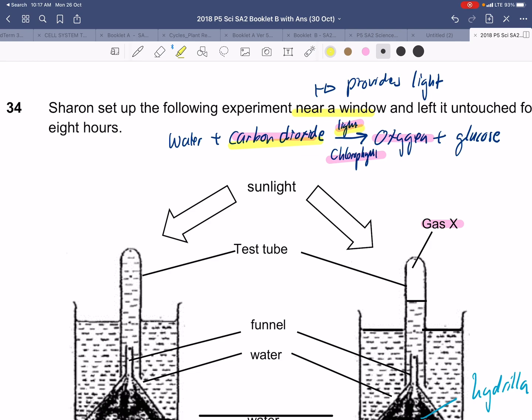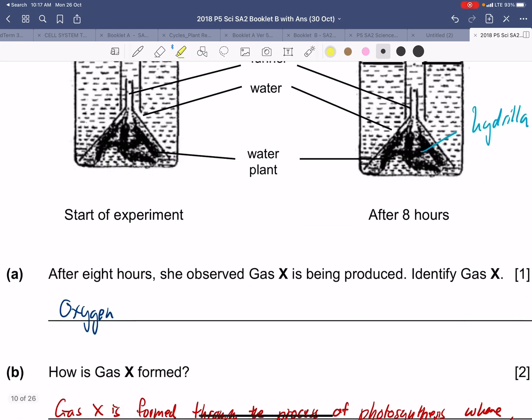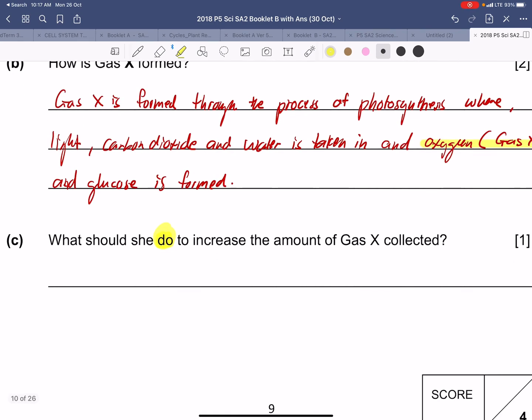Or even more simply, you can talk about increasing light intensity by putting an additional lamp. So I'm going to write down two answers. The first one is you could put a fish into the beaker. The second part, the bracket part, is not needed. It's just for the explanation.